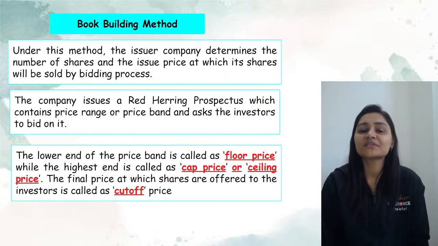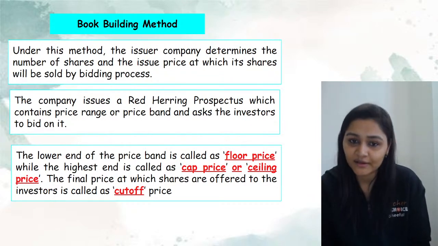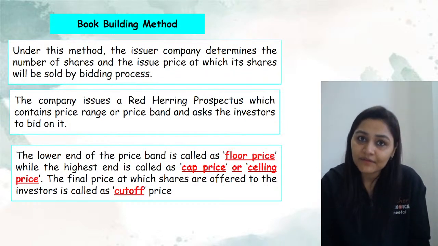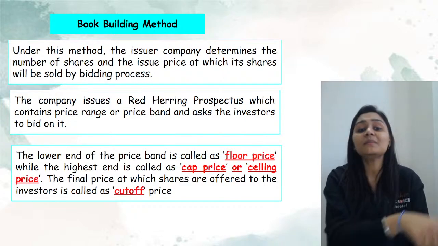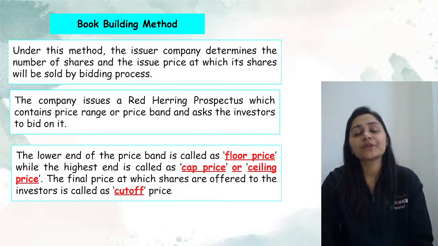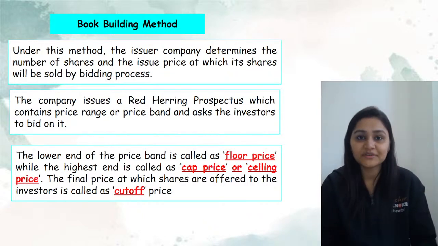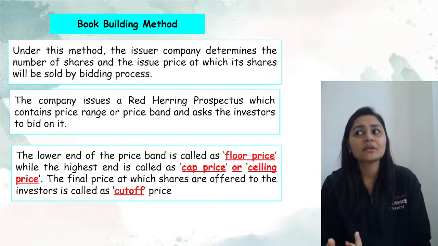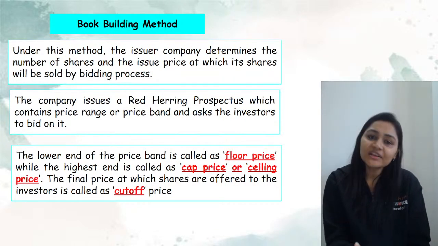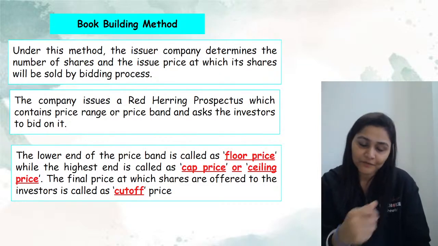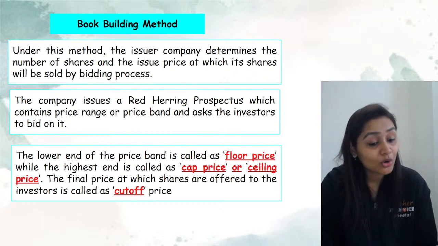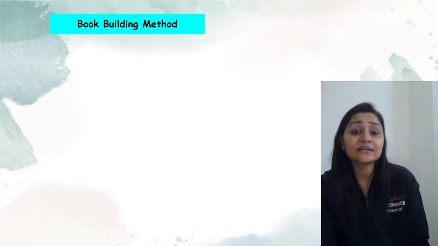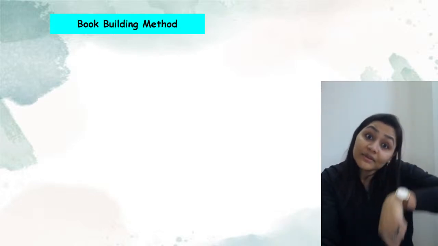ठीक है, so cutoff price is going to be 6 rupees 75 paise. So floor price 5 rupees, cap या ceiling price 7 rupees, and the cutoff price, the final price at which the shares are offered, is going to be the cutoff price. So in this example that we just spoke about, it is 6 rupees 75 paisa. अब 75 पैसा नहीं, actually not 75 पैसा, 6 rupees से 50 पैसा. Okay, I hope this is clear to all my students, and now we move ahead to understand something in detail about this book building method. अब book building में भी there are 2 types.